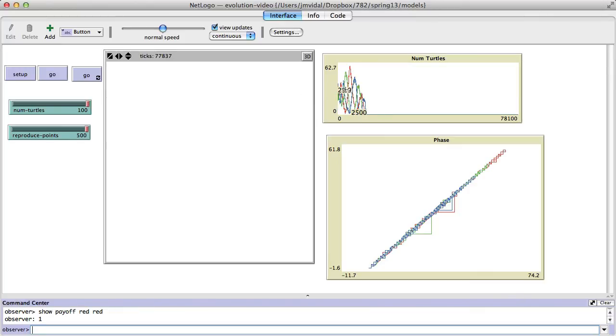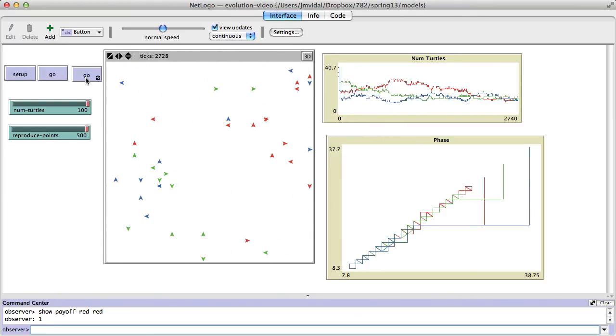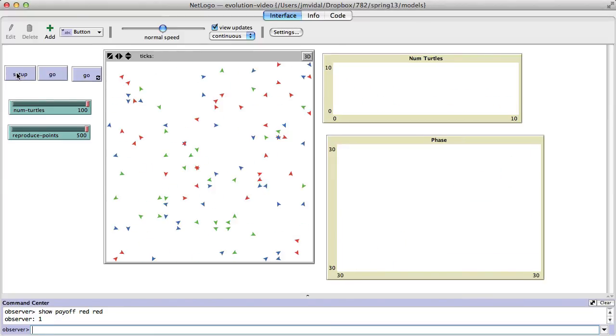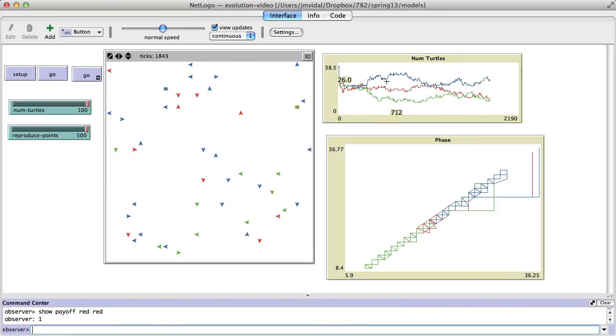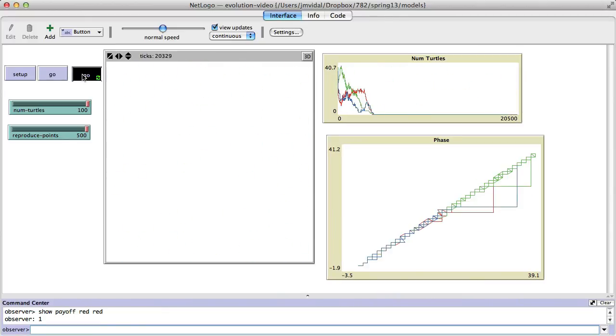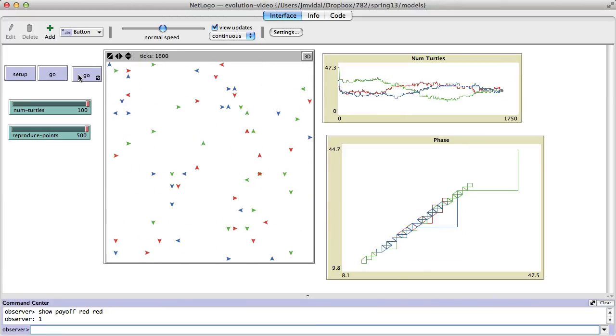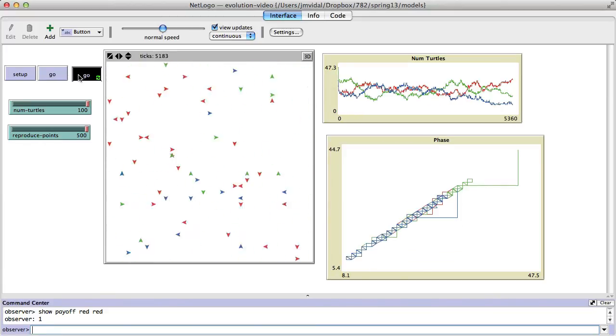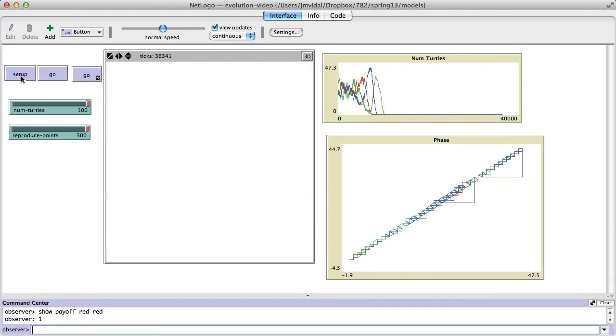Well, that looks similar to what we had before, this sort of oscillation. But you see that it stopped, right? After a while, the oscillation stopped, and they're not nearly as perfect as they were before in the mathematical simulation. So this is a lot more realistic, if you will, and it shows not just small quantitative differences. You don't have a smooth curve; you have this sort of scraggly curve. But also qualitative differences, in that the cycles don't go forever. They crash after a while, which is what you would expect in a real population. So you do get cycles and they can go on for a while. Let's see how long this one goes on for. Then they do tend to crash after a while.